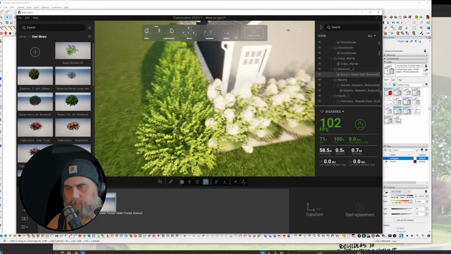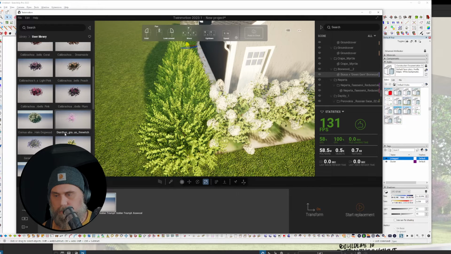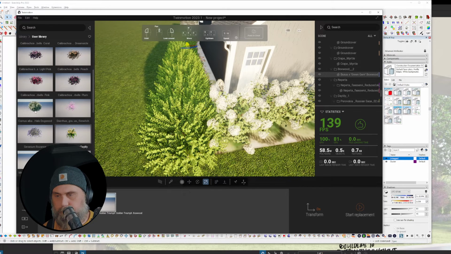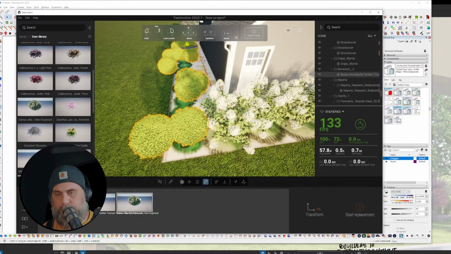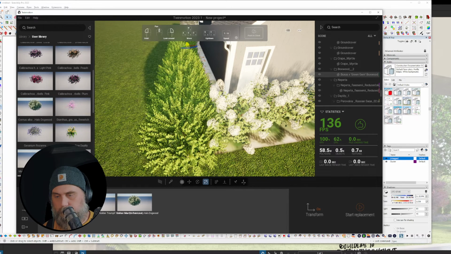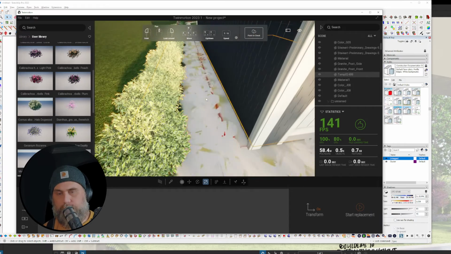I was doing some tests earlier and that one was actually working, but so let's try the Ivory Halo Dogwood. Delete these two as options. There we go, that worked.